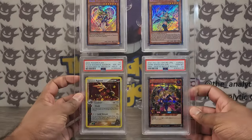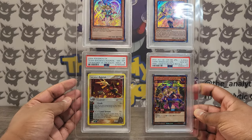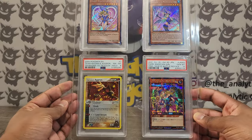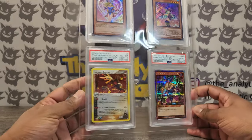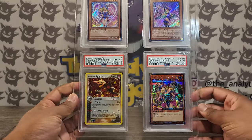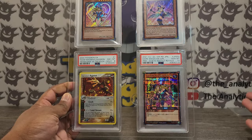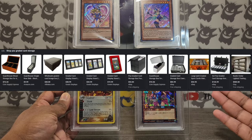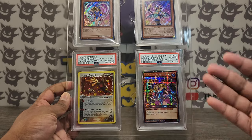But here is what a full page of PSA graded cards looks like when you put them together in one of these binder holders. So first thing I have to note, I have a little bit of my Dark Magician Girl collection on display here. Second thing is they look really good. I hate to say it, but there are a bunch of different ways that you can store your PSA graded cards. There are really fancy, I'll call them luxury holders. There are more simple cardboard bulk ones. But this, I think, is a really unique way.